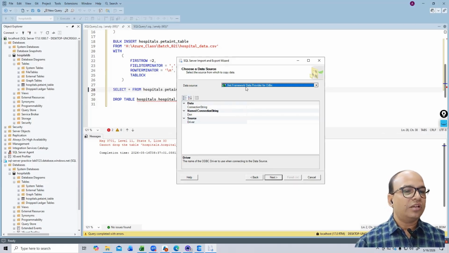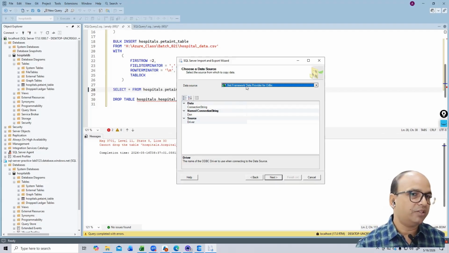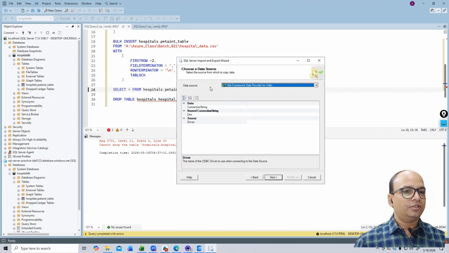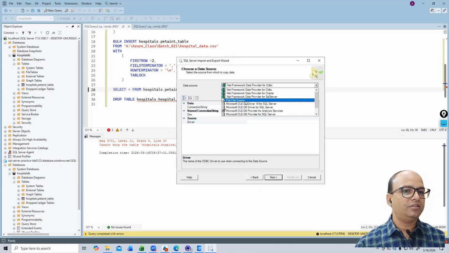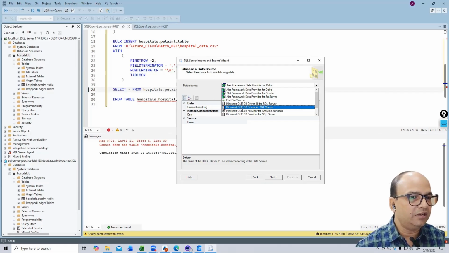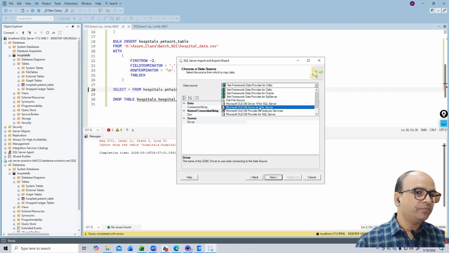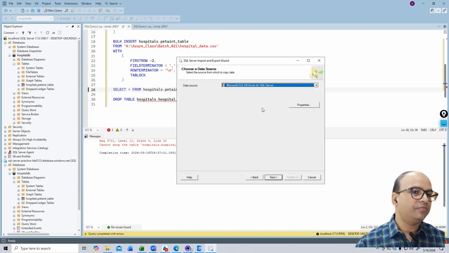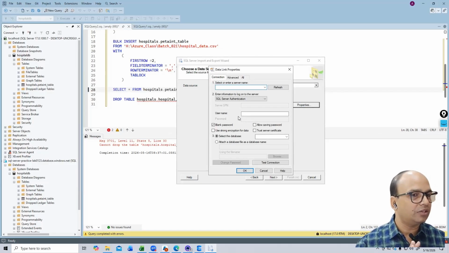Okay. So, guys, if you struggle here, what you have to select, let me just tell you, you have to tell SQL what would be the data source. So here you will select, a very simple way, either Microsoft SQL native driver, or you can select Microsoft OLE DB, that's object linked embedded database driver, for SQL Server. Just select this one. When you select it, you have to set the properties here, otherwise it will not connect to you.